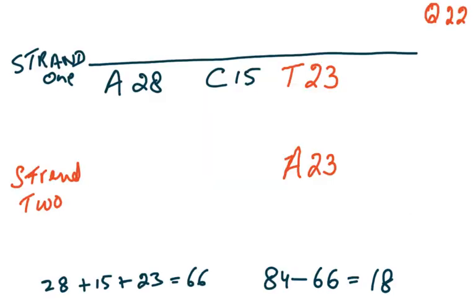If you look at this, this is the way I would have drawn this. Strand 1 is A is 28, C is 15, and T is 23. So then if C is 15, then guanine is 15 here. And if A is 28, then T is 28 here. But then we were left with the 18. So 18 was the one which was the next thing. So 18 plus 15, that would give you the 33.